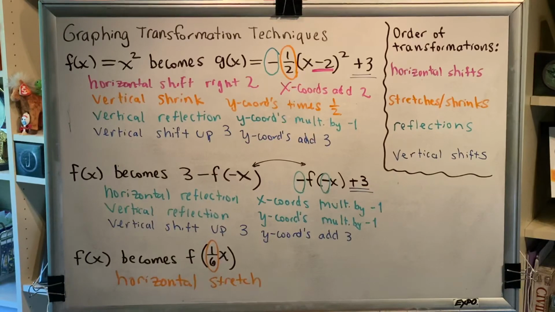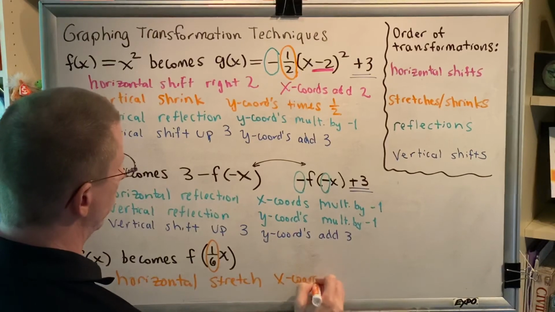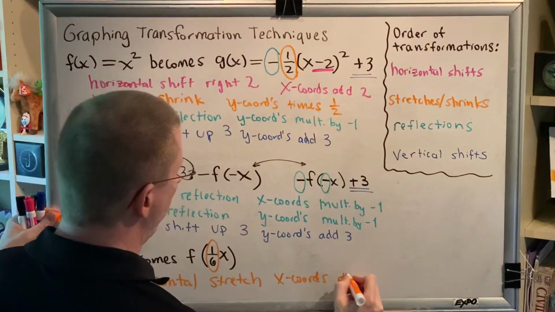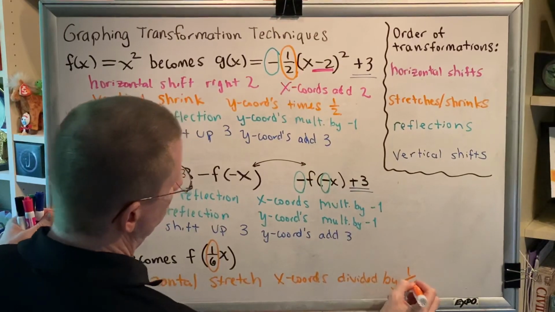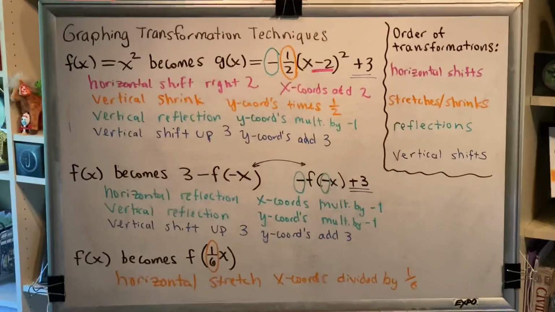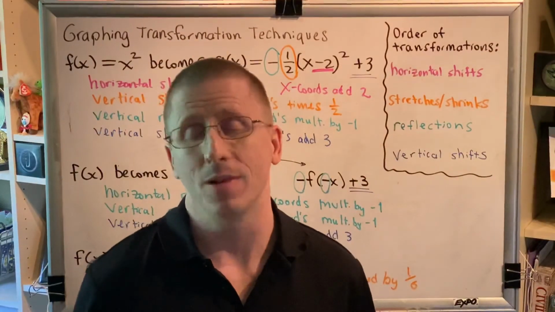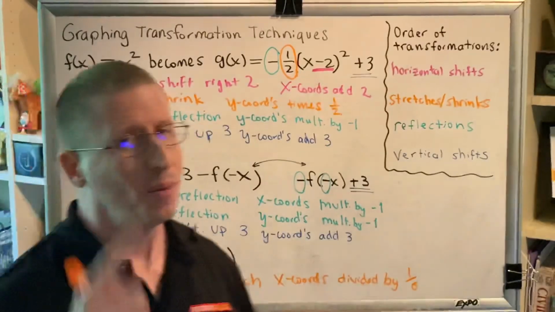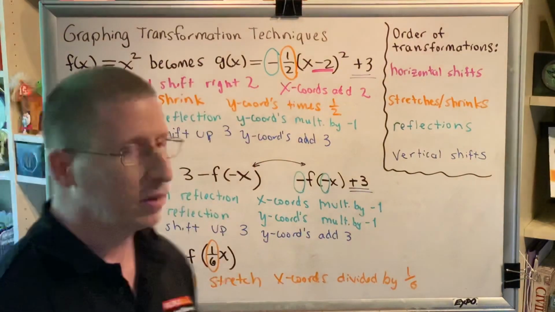All right, and then last one, horizontal stretch. First of all, it's horizontal, so that's going to affect x-coordinates. And the pattern for horizontal stretch or shrink is that the x-coordinates are divided by this value. So x-coordinates are divided by 1/6. And just as an extra helpful tip to anyone who would like to listen very carefully, remember that dividing by 1/6 is the same as multiplying by 6. We say it out loud this way, divided by 1/6, but in our minds we're thinking multiplication by 6. All right, that completes the last 3 problems.